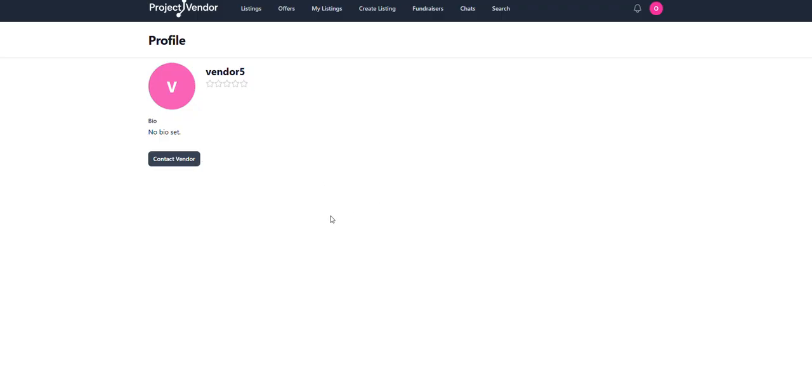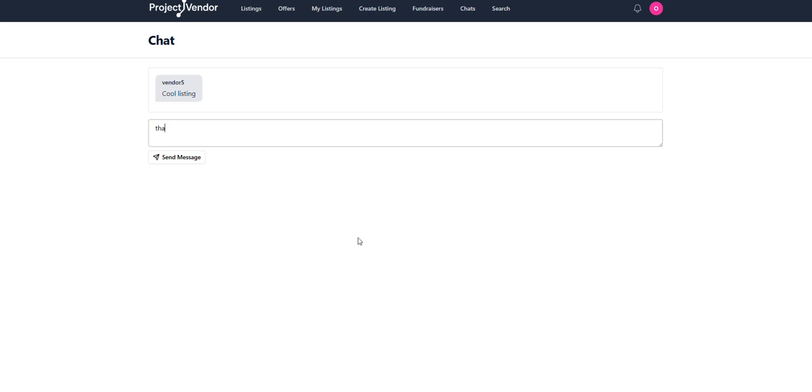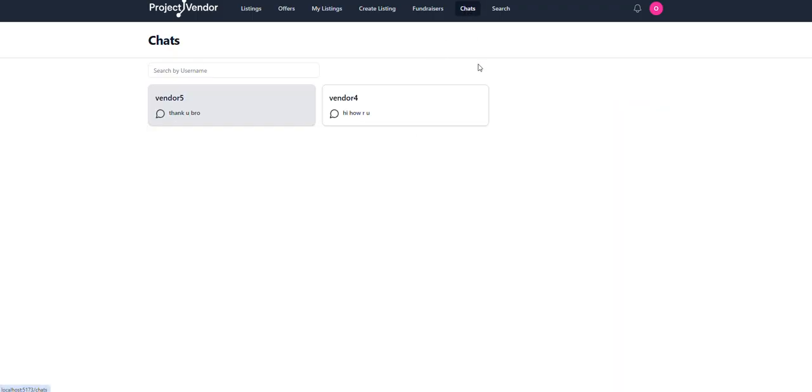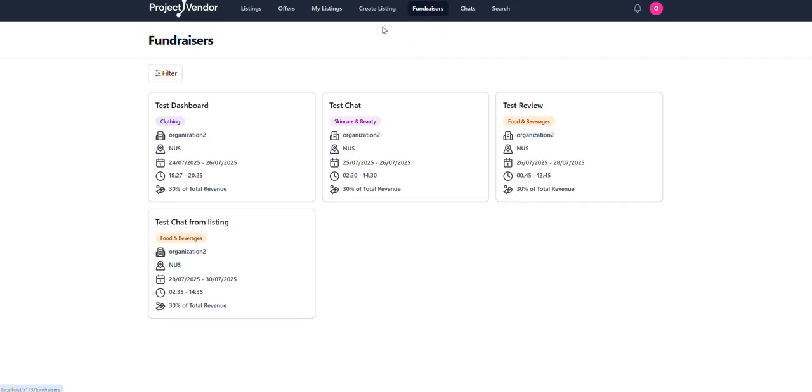And one more interesting thing we've actually implemented is a chat system. So you're able to do so via the profile, obviously. You can say thank you, and you start a chat, right? You can view your chats right here. So if it's grayed out, it means that you sent a message, but they haven't replied to you. And if it's white in color, it means that you have an incoming message that you have not replied to, right? It's the same logic here. You can search by username, right?